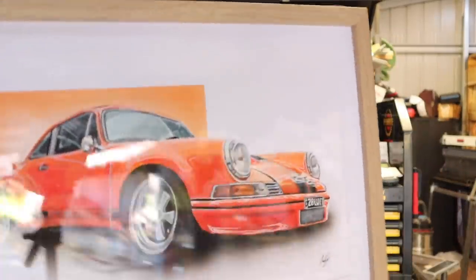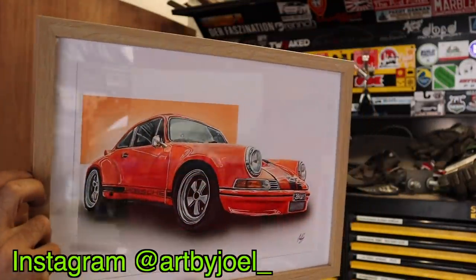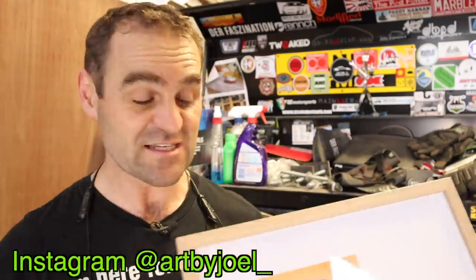So if I can get a good clear picture of this. This painting is absolutely fantastic. Go and check out his work.